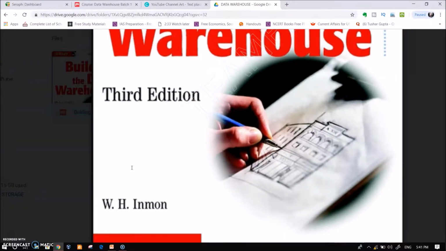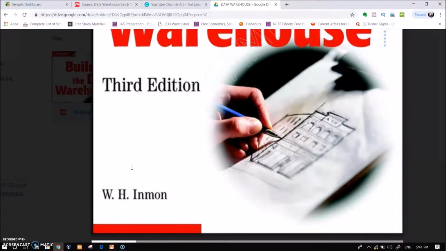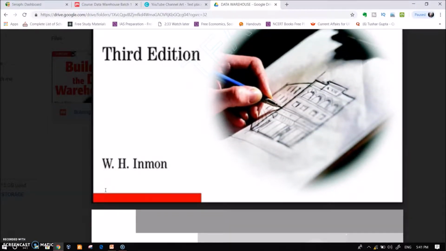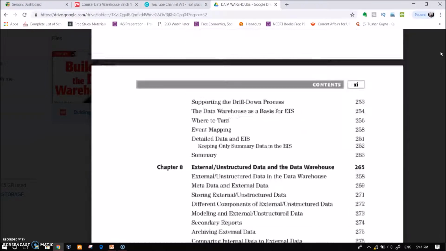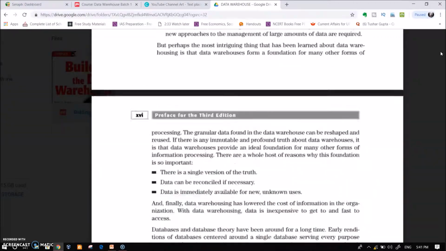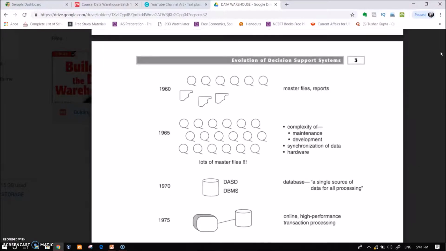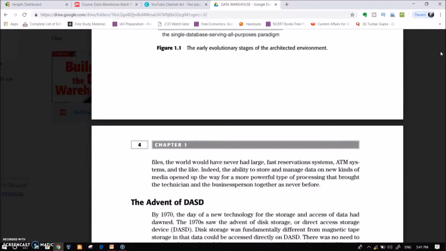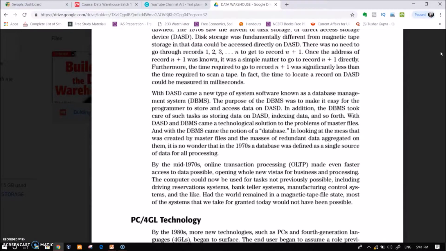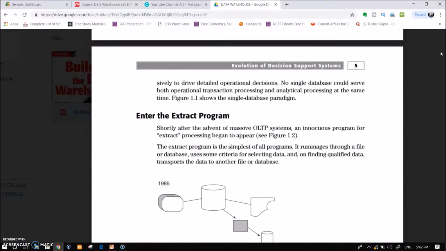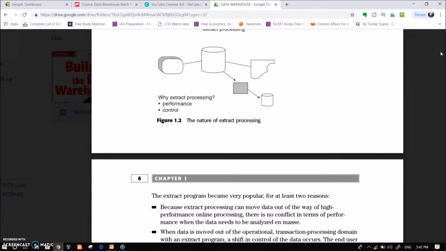So for this we'll be referring to the book written by W.H. Inmon, and if you'd like to refer to this book, the link for this book will be there in the description below. We'll cover each and every chapter theoretically, and once we are done with the theory part, we will come further to how this can be implemented in real life, the code, and so on. I'll take simple diagrams and animations which are required for you to understand the problem solving of data warehouse, and you can have a very keen understanding by the end of this course.